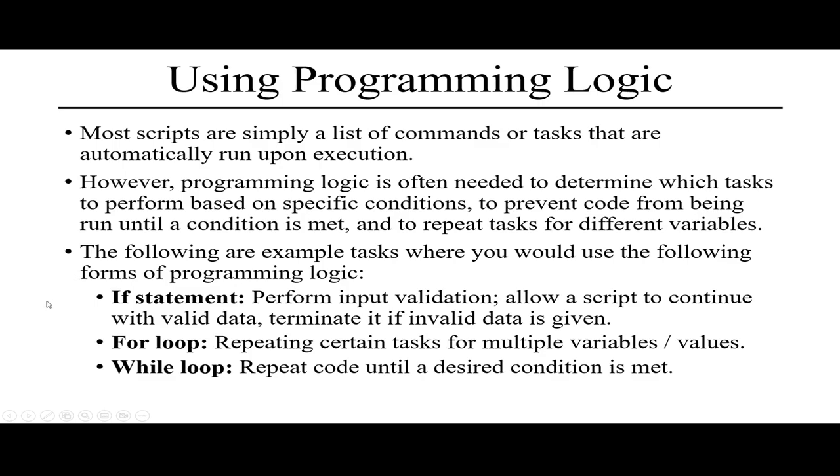Programming logic. So most scripts are simply a list of commands or tasks that are automatically run upon execution. Programming logic, however, is often needed to determine which tasks to perform based on certain conditions, also to prevent code from being run until a certain condition is met, and finally, to repeat tasks for different variables. I talked about if statements, for loops, and while loops in the previous lecture. I'm going to show you some examples of when to use these.